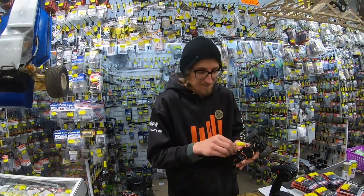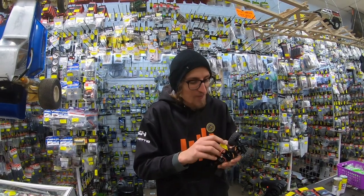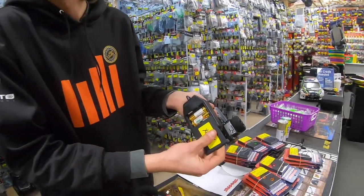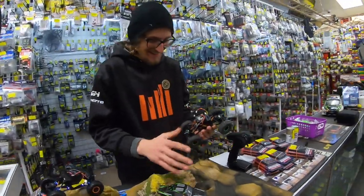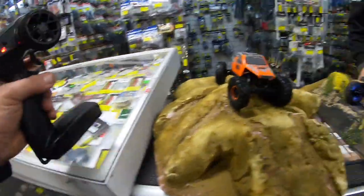This is the same configuration as an SCX24. It's the Dynamite 350mAh 2S 30C, which are relatively affordable — about 17 to 18 bucks — and they last roughly 30 to 45 minutes on a pretty aggressive crawl session. I'll keep two or three in my pocket. Is this thing 100% RTR out of the box? Completely. Does it come with batteries for the remote? Yes — they come fully ready to run. Even comes with the double-A batteries. That's something I talk about all the time — is it really ready to run? About as ready to run as it gets.